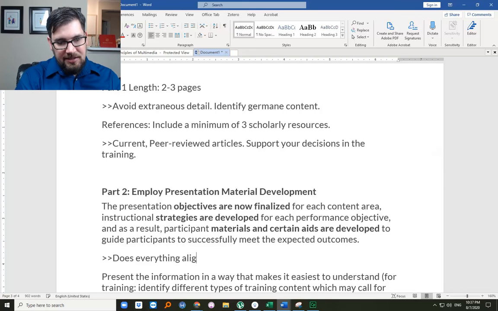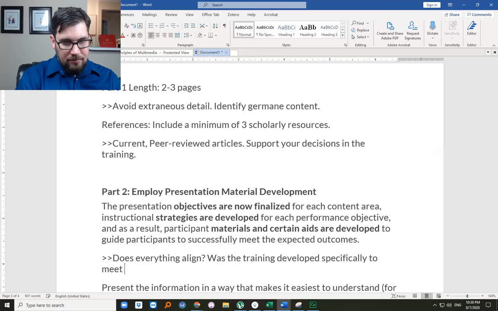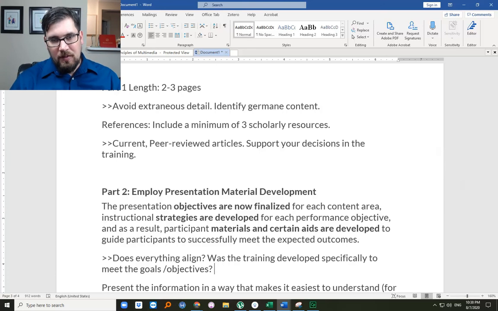So essentially we're asking something like, does everything align? Was the training developed clearly to meet the objectives?